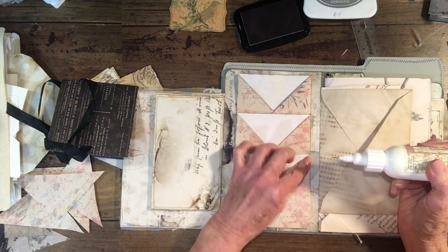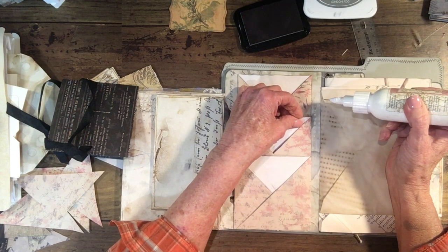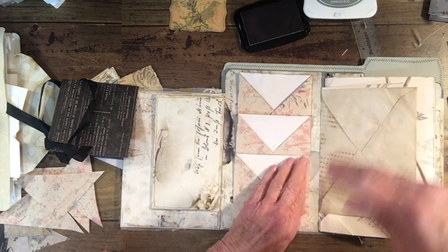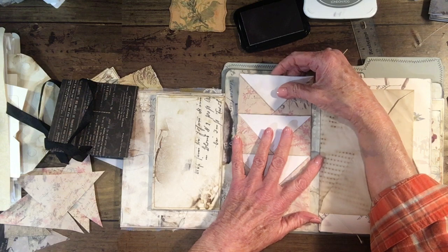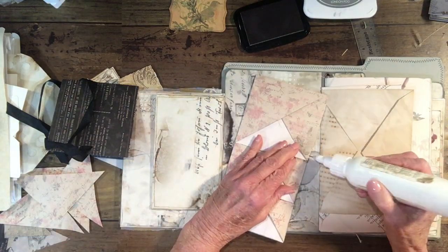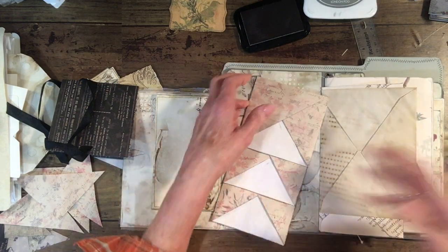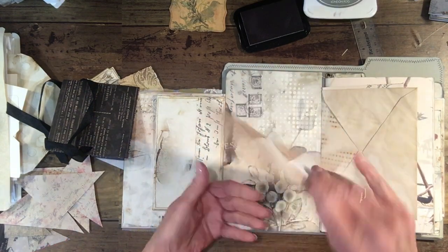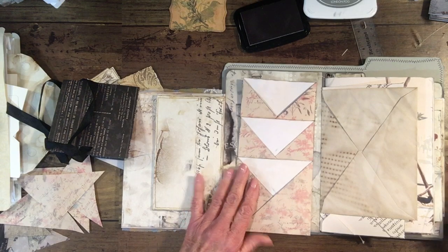Okay, I think what I'm going to do is just do this one. Looks like it's a little too upside down so I can glue that top. Oh, that's cute. More pockets. Oops. The more pockets you make, the more you gotta put in.